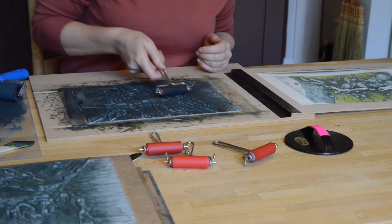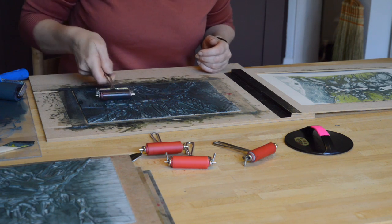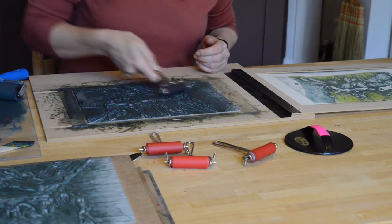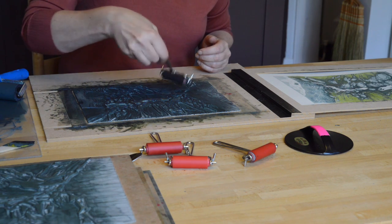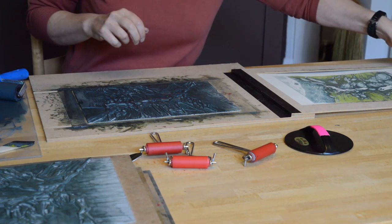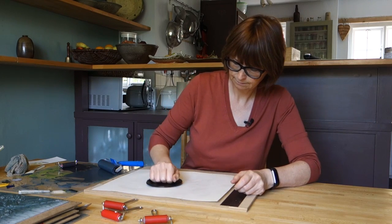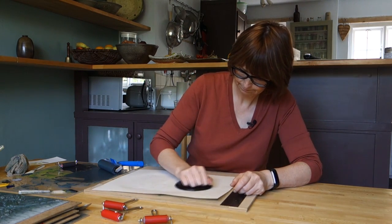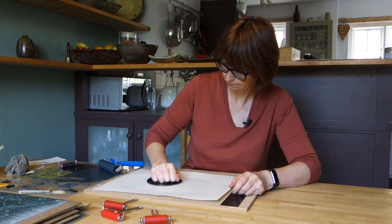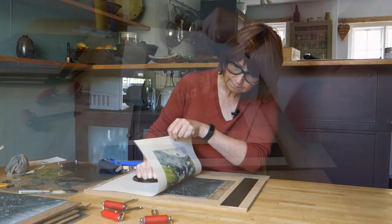Okay, so I'm just going to drop in a little bit of dark down this middle bit. And maybe just along the top, just for a bit of emphasis. Okay, let's see what we've got. That's better.